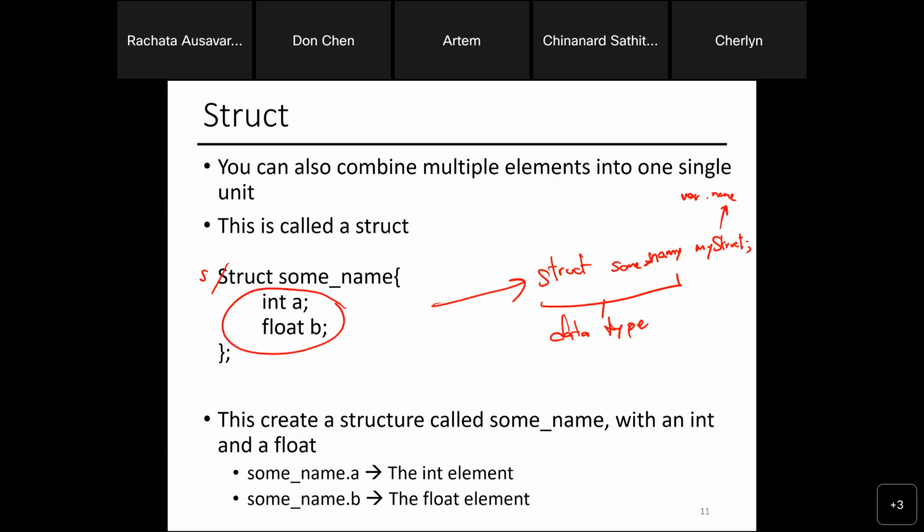Then the name of my variable is, in this case, my struct. I can then use my variable name, my struct dot a to refer to the integer element, and my struct dot b to refer to the floating point element.